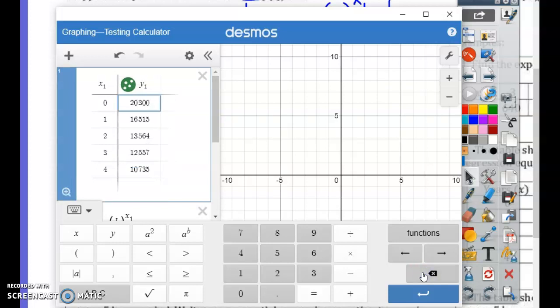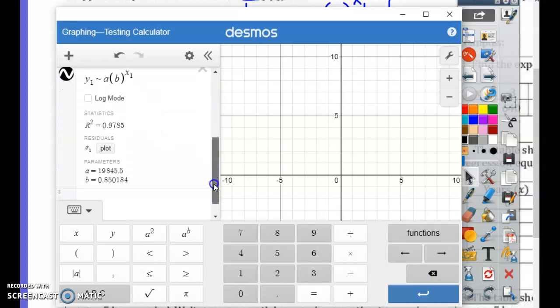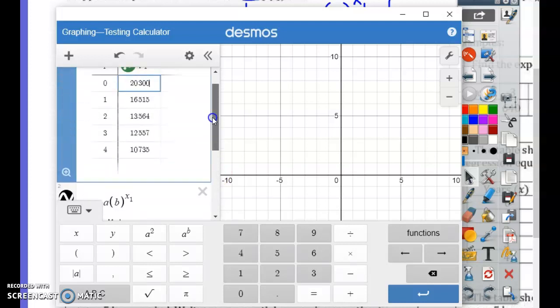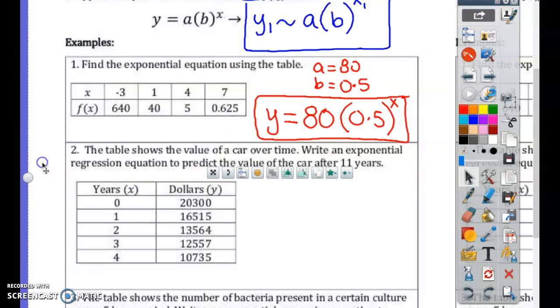There you go. Because this is what you should have gotten. 19,845.5 and 0.85. Are you sure I typed everything correctly? Let me see. Make sure that you type it exactly how you see it, or if not, you're going to get a wrong answer. Okay, so it is correct.